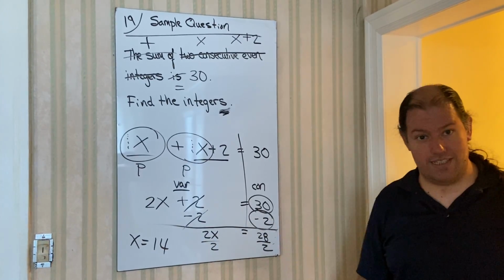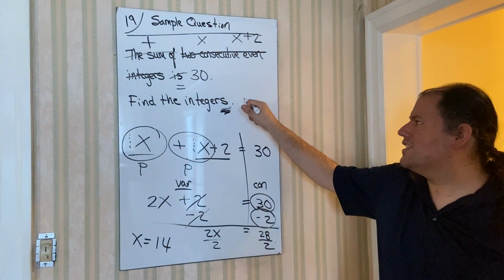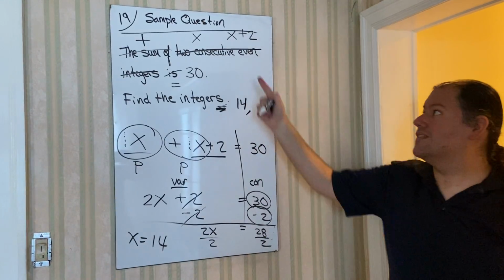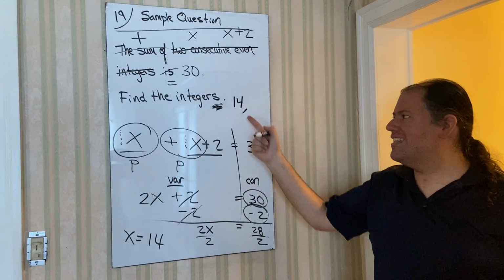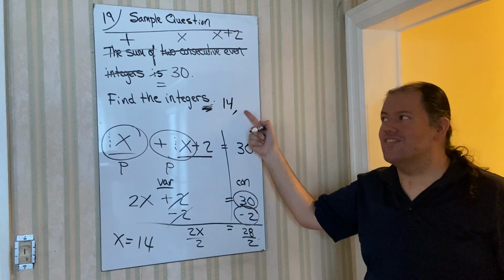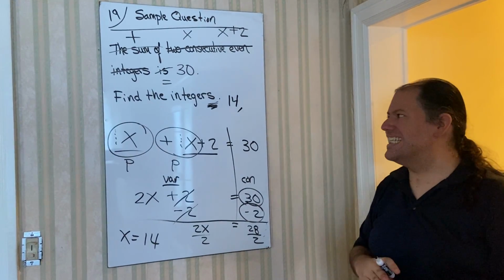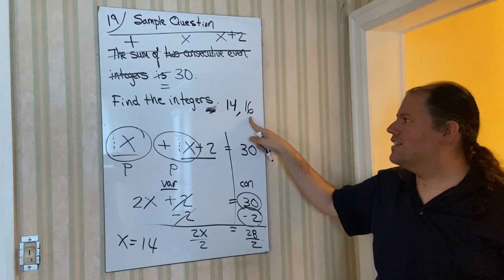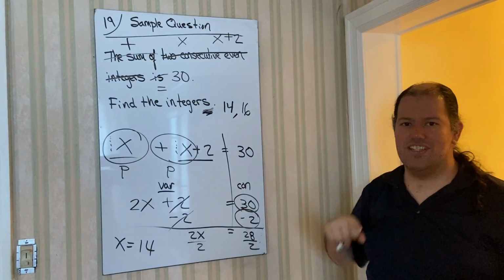So this is your first integer, because remember, x. So we can say the first integer is 14. The second integer, remember, we said you have to add 2 because we want the next even integer. So you're not going to say 14, 15 because 15 is not even. We need to have even numbers. So add 2 to that 14 and you'll get 16. And that makes sense because if I add these 2 integers, I will get the 30 that I was looking for. This is even, and it asks for even, so you should be good.